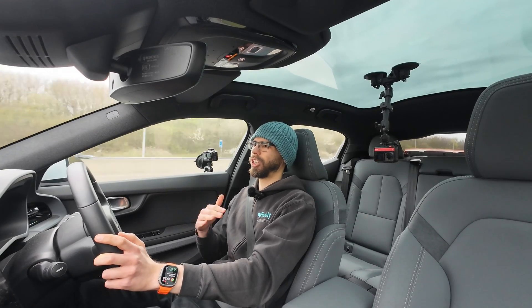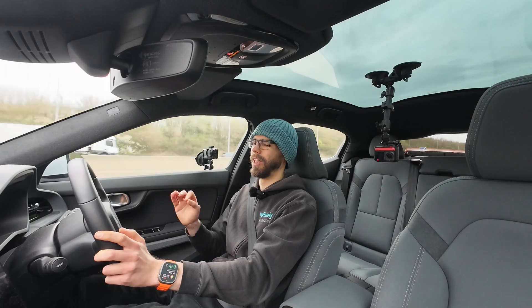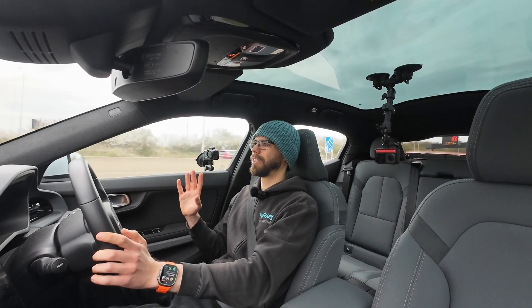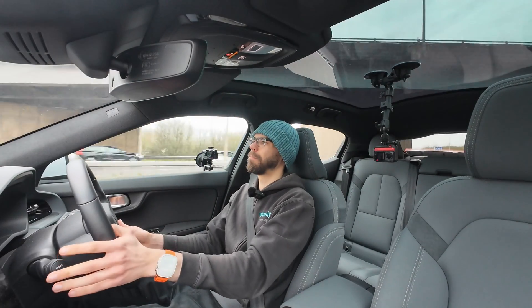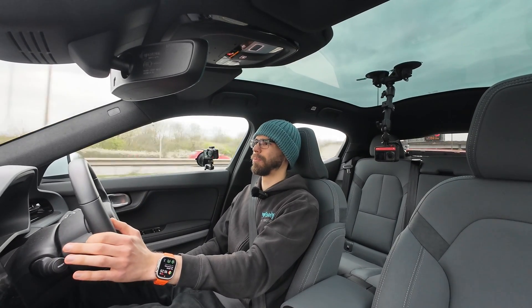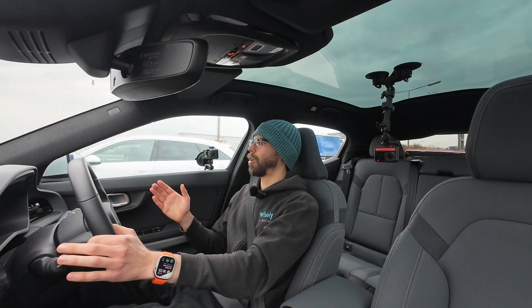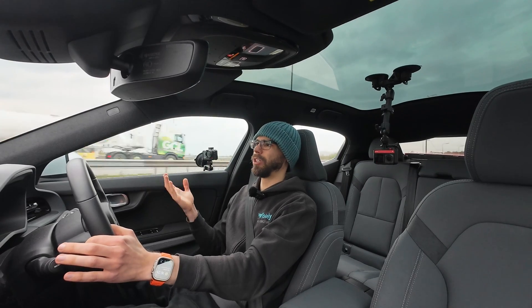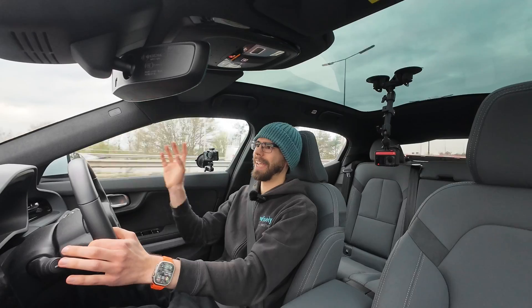It's one of the things you can't quite put into a spec sheet, but it's nice to see that Polestar has paid attention to these details and delivered a very refined package. Speaking of refinement, as you can hear, it's fairly quiet in here. It's obviously not perfect — it's not a super high-end vehicle, it's still a mass-market car. Unfortunately, 40-50 grand these days is what's regarded as mass market, but it's definitely a little bit better than the Tesla. Mostly because the Polestar features framed windows instead of frameless doors, which means that when you shut the door, there is a much better seal and you get much less wind whistle from around the A and B pillars.